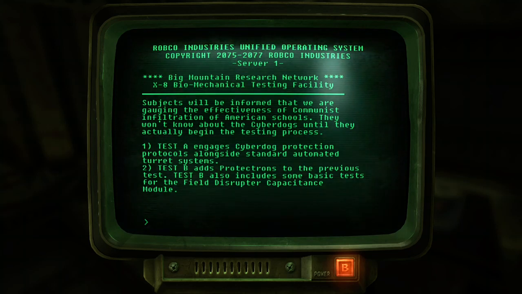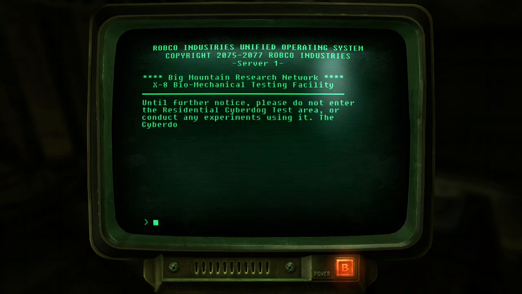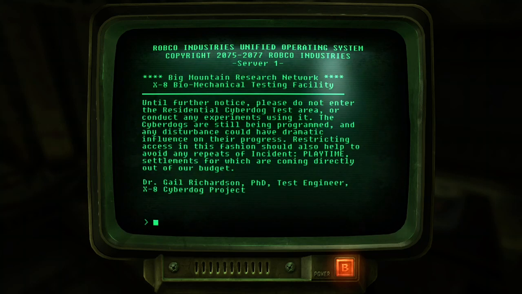Excuse me. Test A engages cyberdog protection protocols alongside standard automated turret systems. Test B adds protectrons to the previous test. Test B also includes some basic tests for the field disruption capacitator module gray. Until further notice, please do not enter the cyberdog testing area or conduct any experiments using it. The cyberdogs are still being programmed and any disturbance could have a drastic influence on their progress. Restricting access in this fashion should also help avoid the repeats of the incident. Playtime settlements, for which are coming directly out of our budget. Dr. Gail Richardson, PhD test engineer.